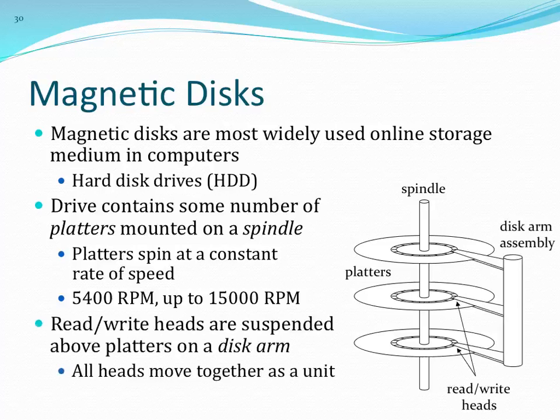Now you have a disk arm, and basically you have heads mounted on that disk arm that all slew together. I have these various read-write heads, and there's obviously one for the top of the platter and one for the bottom of the platter, and then for the next platter I've got one for the top and one for the bottom, and so forth. And I have a little actuator on the disk arm assembly, and the spindle is just spinning at some constant rate. So this is basically what's going on.